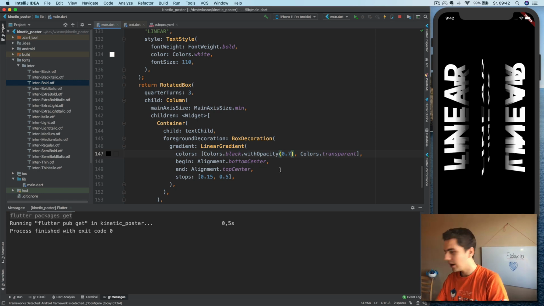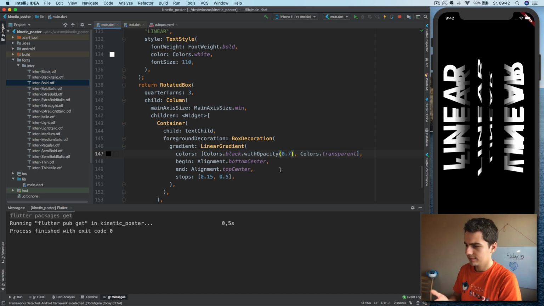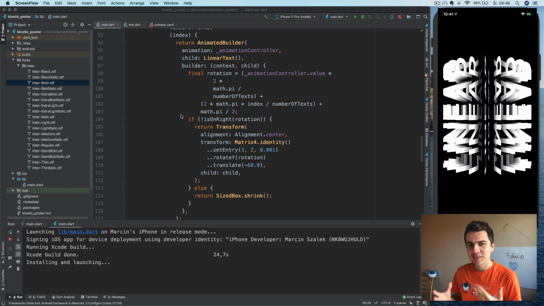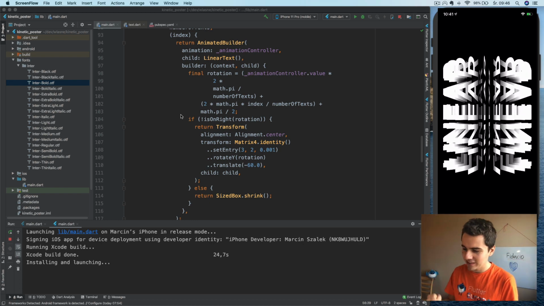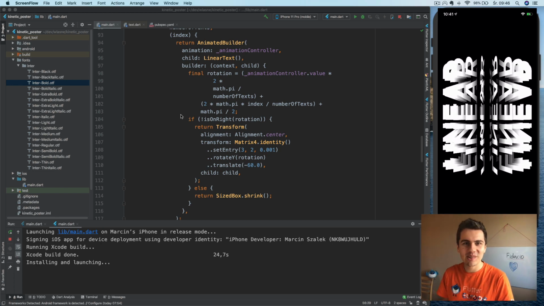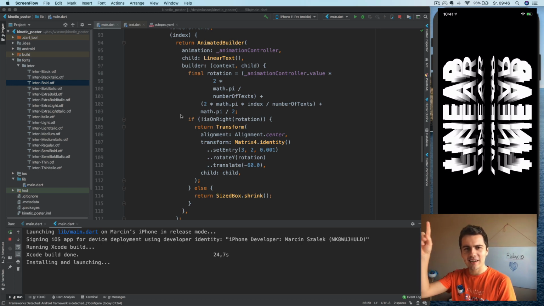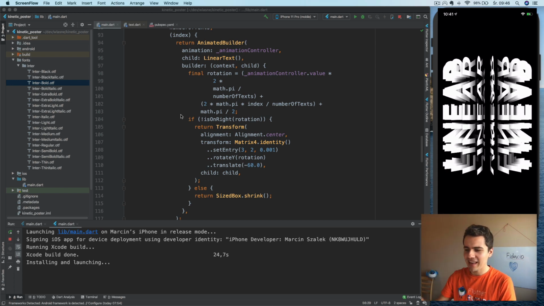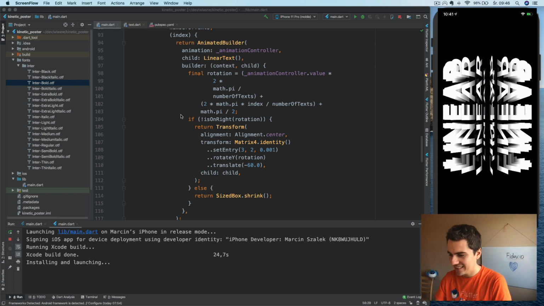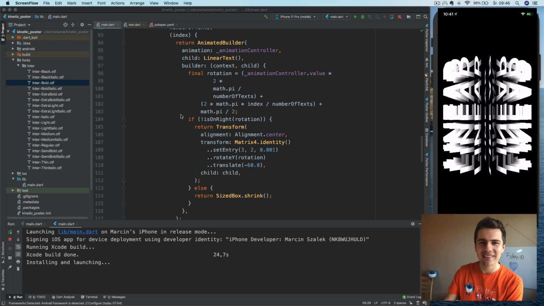Okay, so now I will try to connect my phone and run it in the release mode. Be right back. Alright, so I did plug in my phone and it doesn't jank. I mean, it's smooth. It works. Yeah, I believe that you can see my phone up above me. And it is smooth. I can't believe we did it.